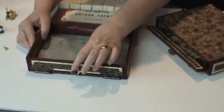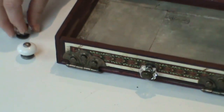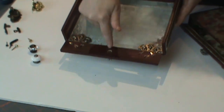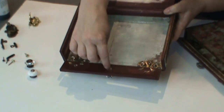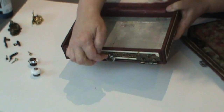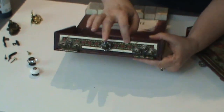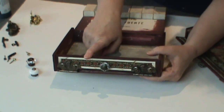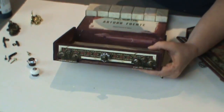I also want you to notice the knob on the front — these are Tim Holtz knobs, all different, and they have a screw to mount them. If you can, use the screw so it's secured and won't come off over time. If the screw isn't long enough, drill a hole down partway so the screw can go all the way through. If you're not able to do that, you can glue it on with E6000 glue — and be sure to also glue the paper on the front with E6000, because otherwise the knob might stick to the paper but the paper pulls away from the box.